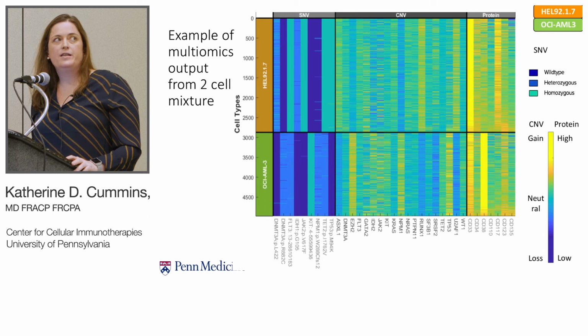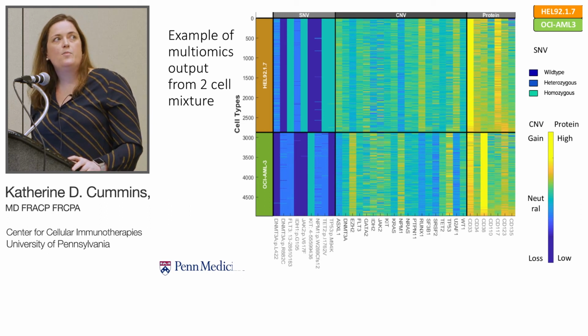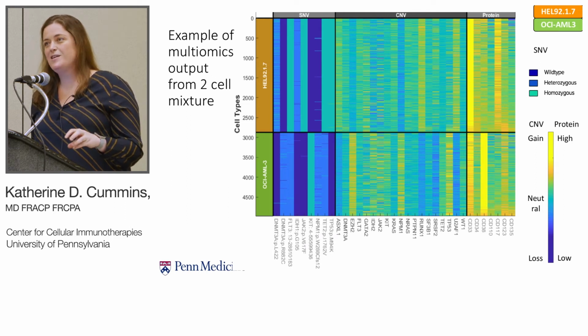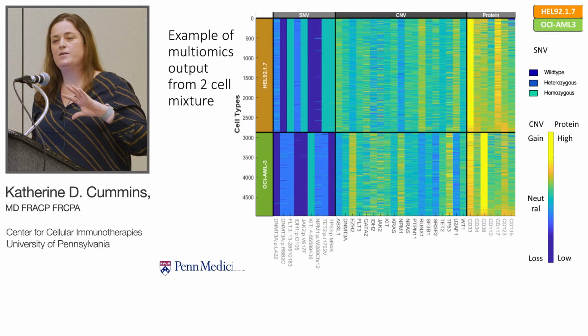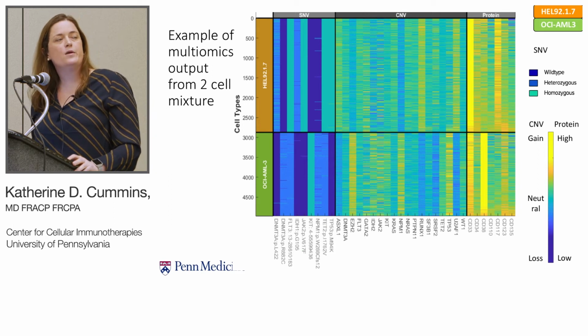And then finally is the protein data, and I've got another slide to show this in a little more detail, but again you can see there are more ubiquitously expressed antigens which perhaps don't give you as much information. But if you can imagine this in a real situation where the percentages of the populations are different, I think this data would look a little more compelling.